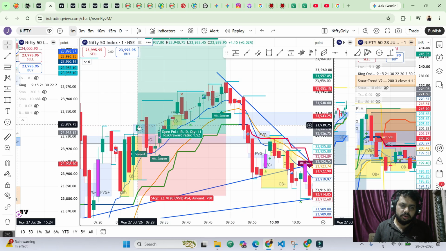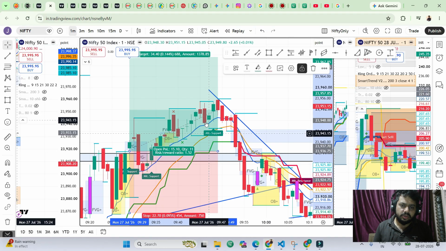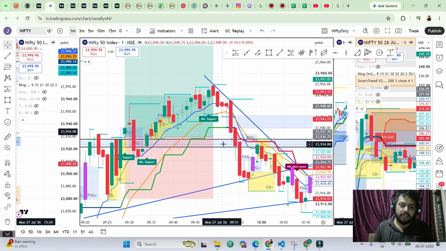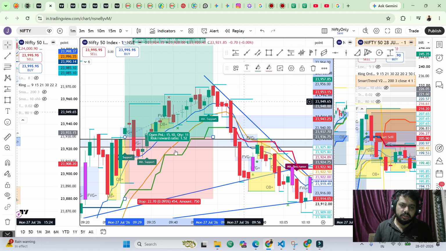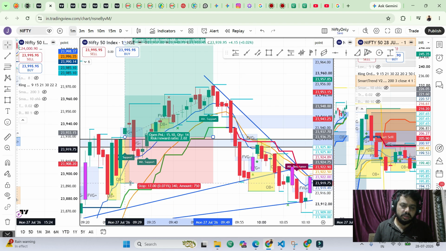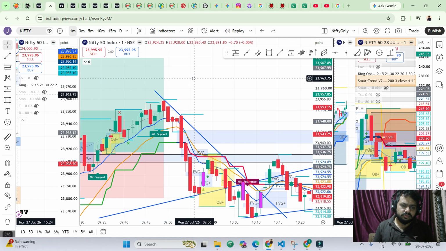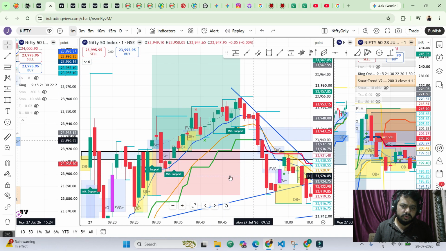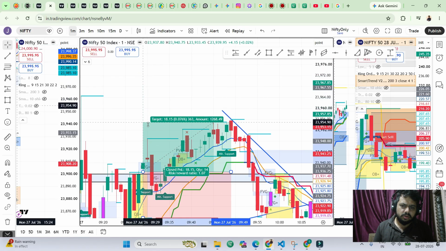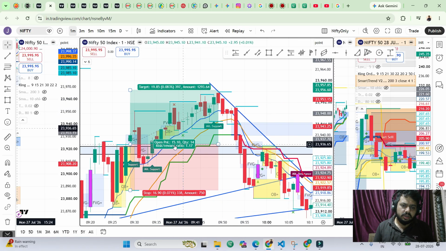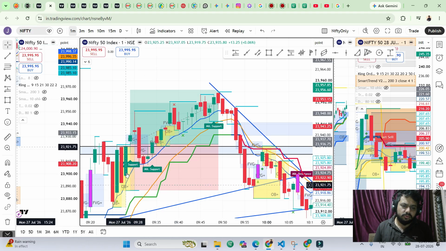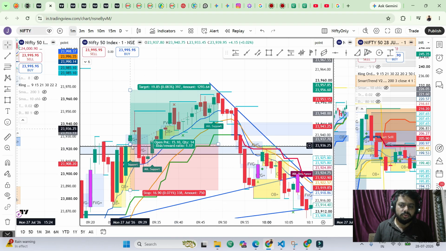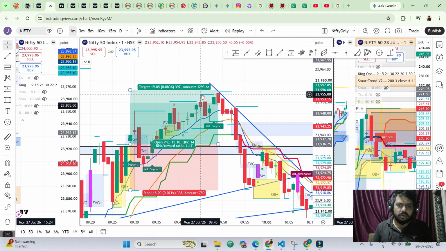Okay, when you enter here, you can target 1 raised to 2, 1.5, but based on your SL you have to decide, because many people's SL will be too much. Okay, here if you take this order block, there are two order blocks, right? If you are taking this order block, then it will be like 1 raised to 2. Here it will be 1 raised to 1 you are able to take, but you have to be very careful when there are very big candles. Okay, you have to satisfy yourself with the 1 raised to 1 target, that's all.